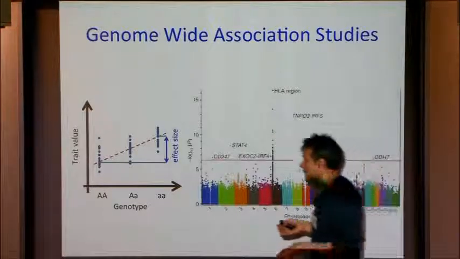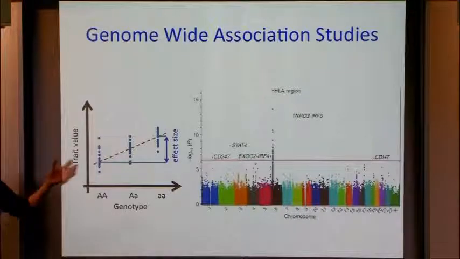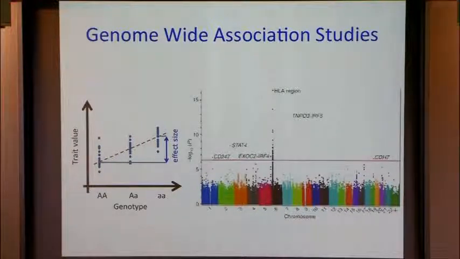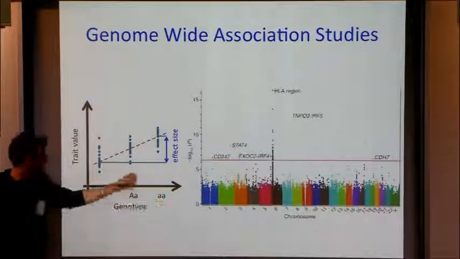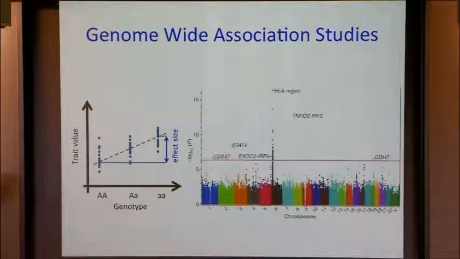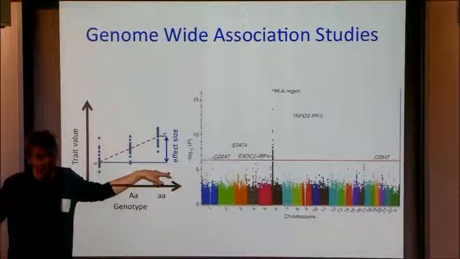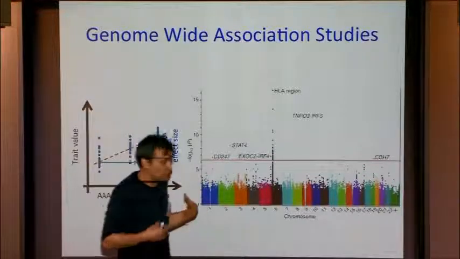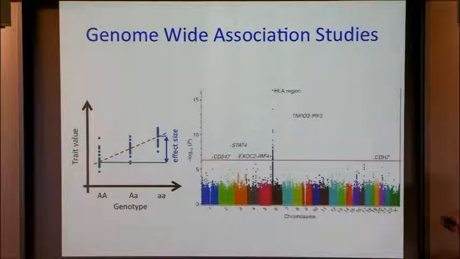And the basic idea, at least, is very simple. You take a large sample of individuals, you phenotype them, for example, you measure their height, and then you genotype them at many variable sites. At each site you look at the 3 genotypes and at their relationship to the trait value, and then you do a regression, and the slope gives you the effect size on the trait, and then you get a p-value, and you need to adjust for false discovery rate. So you use these p-values.